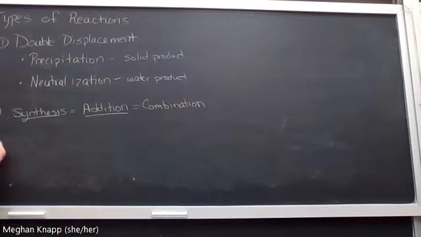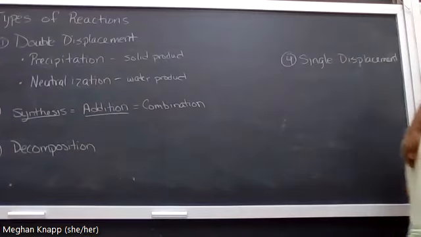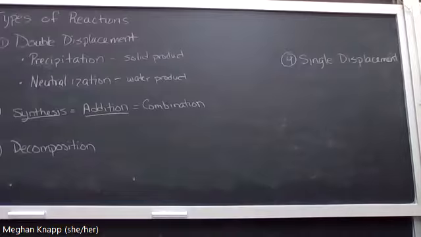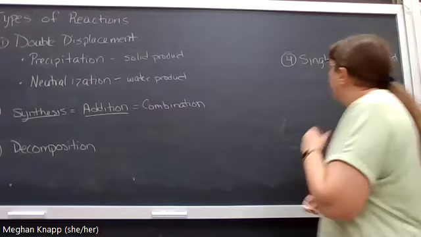Then we have kind of the reverse of that, taking one thing and breaking it up, and we call that a decomposition. So the reason we call it a double displacement instead of just displacement is that there's also a single displacement. So remember I told you the first reaction that we looked at was a single displacement. In a single displacement, there's not partners to switch. In the double displacement, each compound has a partner and they can switch. But in the single displacement, there's an element. So there's no partner for it to switch with.